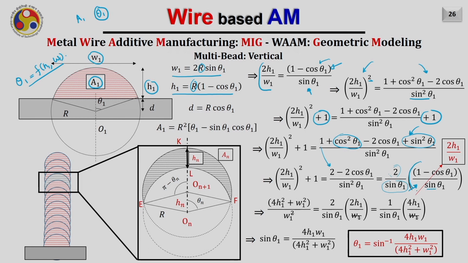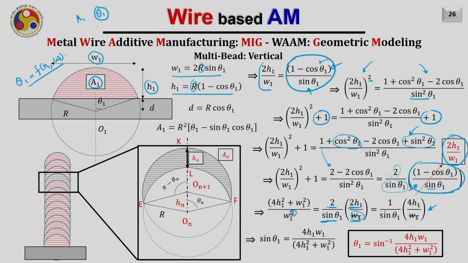Now, you look at this expression carefully. We have already seen this expression somewhere, and it is here, and it is the expression corresponding to 2h1 by w1. So, let me use this expression now, and finally, as a result, I will be having 2 sin theta 1 into 2h1 divided by w1. Now, let us eliminate this w1 from here and take it to the square term on the left hand side, and as a result, you will have the final equation like this.